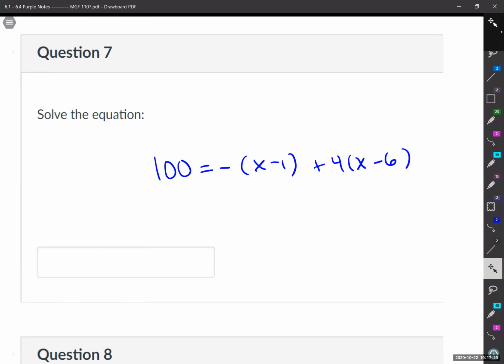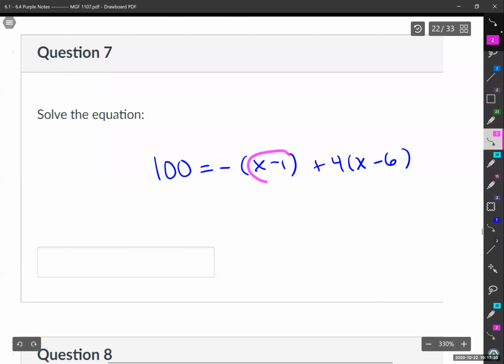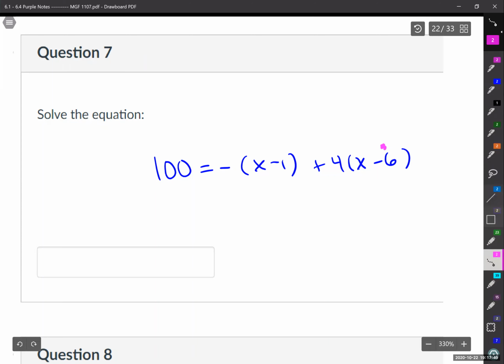Now, as we're working at this problem, if our goal is to solve x, I notice that I can't really access x in either of these terms because it's not yet simplified. The first one, we have to distribute the minus sign throughout. And in the second term, we've got to distribute the 4 as a multiplier. So let's simplify the right side first, and then we can worry about combining like terms and actually solving.